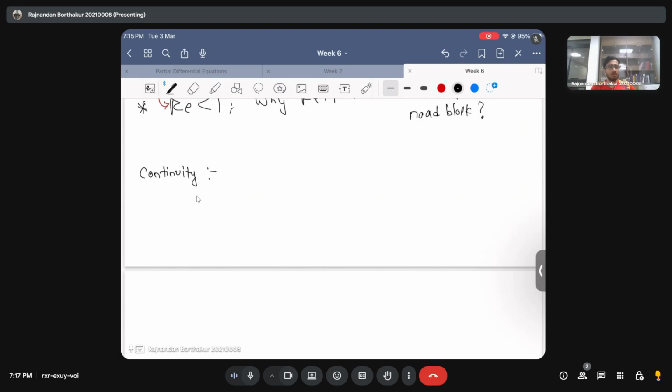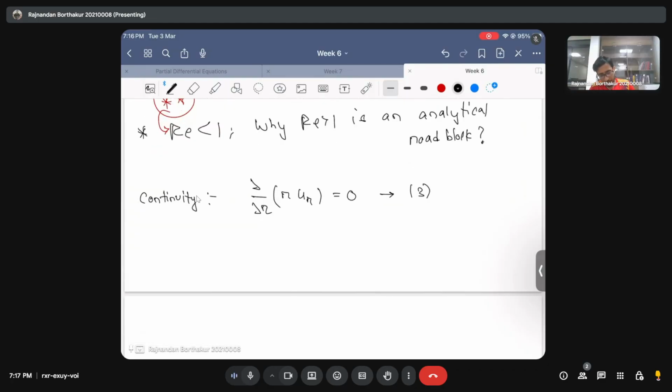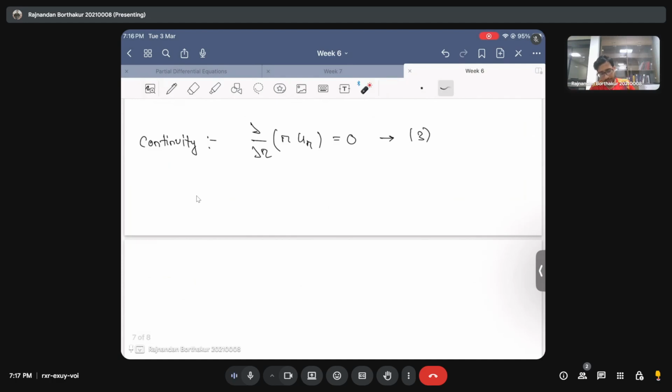So the continuity equation, if you write it in cylindrical coordinates, invoking all the assumptions that your flow is axisymmetric and fully developed, just boils down to this, which is del/del r of r times U_r equals zero, where r and U_r are all non-dimensional numbers. So basically this is the non-dimensional simplified continuity equation. I hope that much you can understand from this equation. Maybe I'll call this equation 3. This hints that we can actually evaluate U_r if we integrate equation 3. Okay, so let's try to do it.